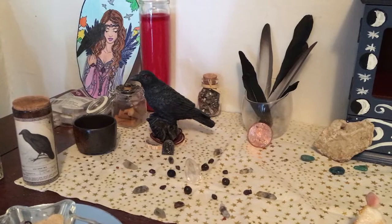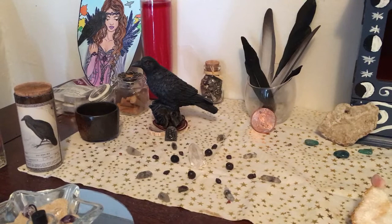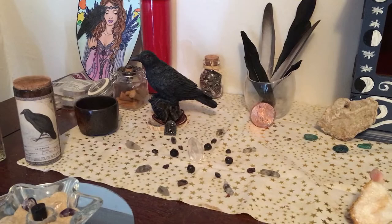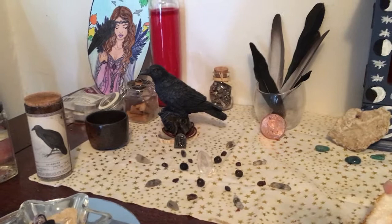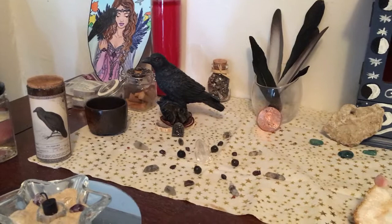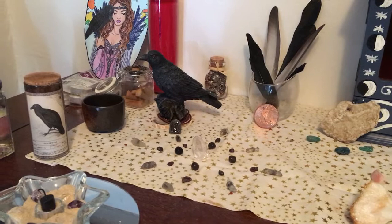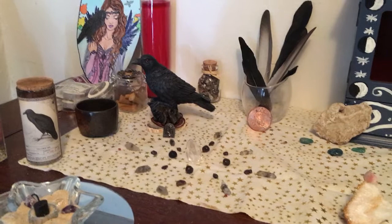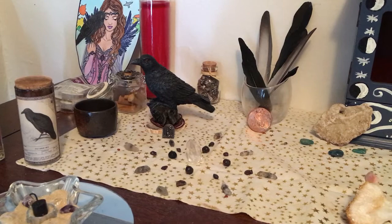All of this section over here is for my lady — this is for the Morrigan, this is her spot specifically to honor her. I rarely ever move things out of this area because I consider them to be hers and not mine. This is also where I lay my offerings and devotional items to her. This is a crystal grid — I like doing a lot of crystal grids, and a lot of times I will create one and just leave it up, periodically refreshing or cleansing it as needed. I set this up very intuitively when I first decided I was going to work with the Morrigan after she blazed into my life.